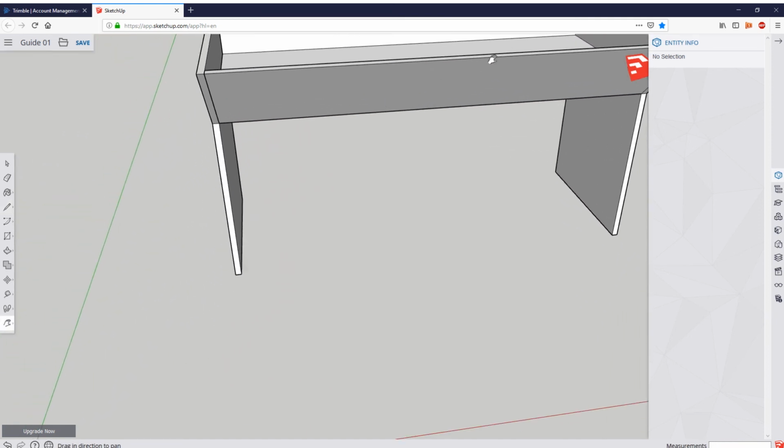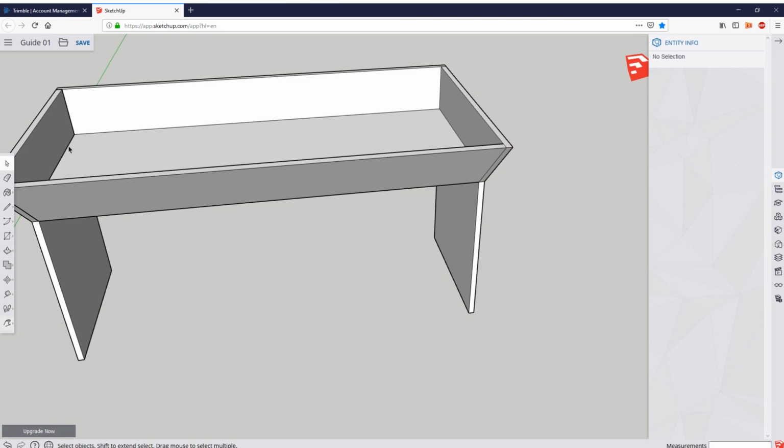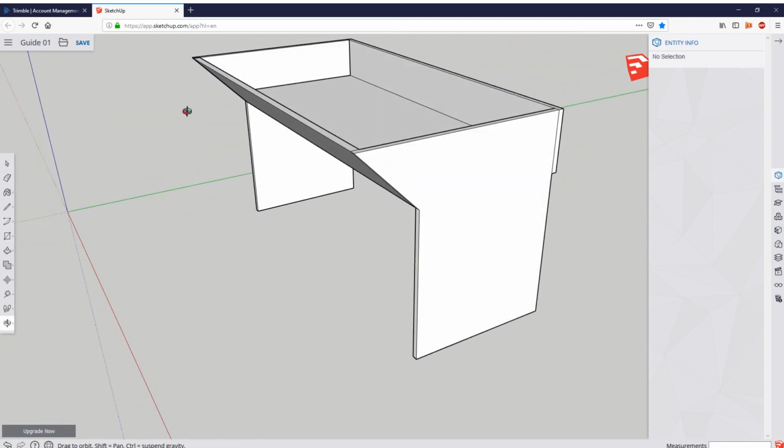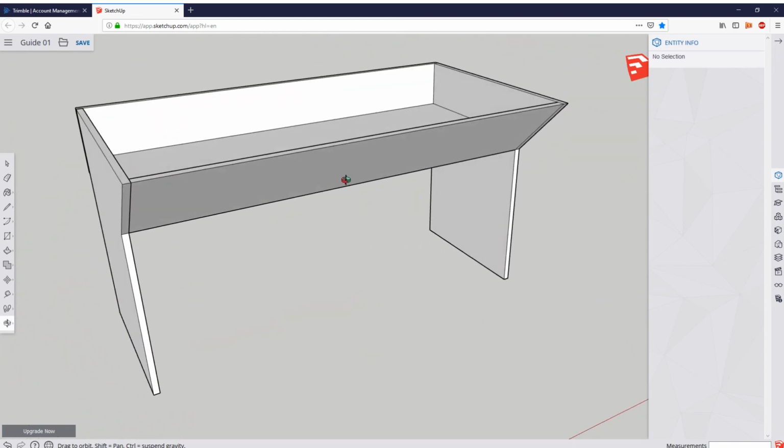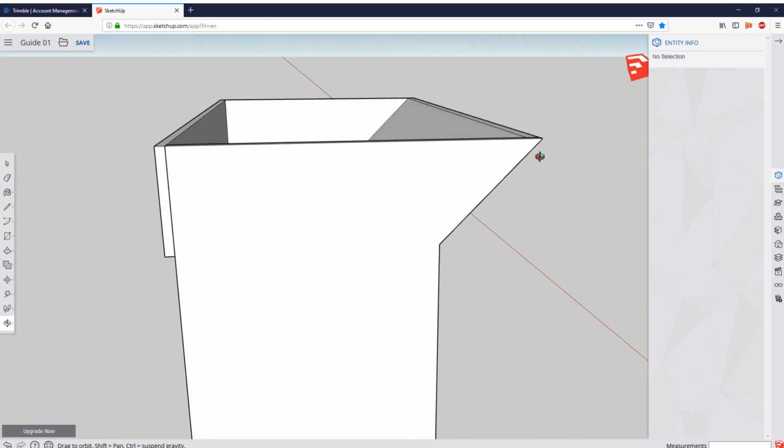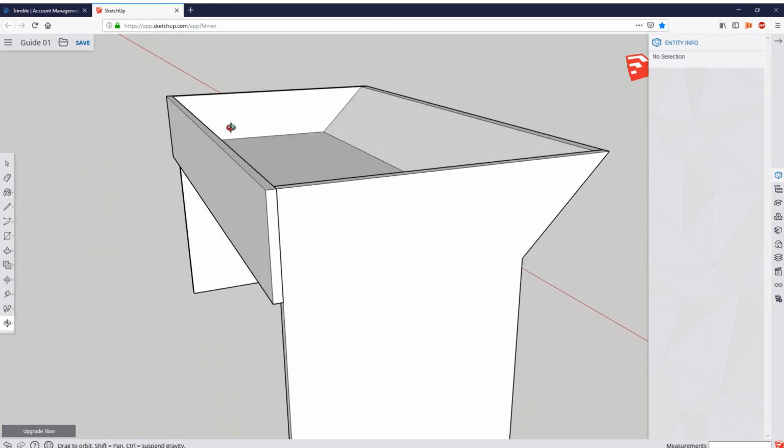Okay, there we have it, our front panel, like nothing ever happened. So yeah, this is the general shape of your desk. I apologize for the difficulties and for the oh crap, let's wing it kind of thing, but here we have it. Our desk is finally taking shape.